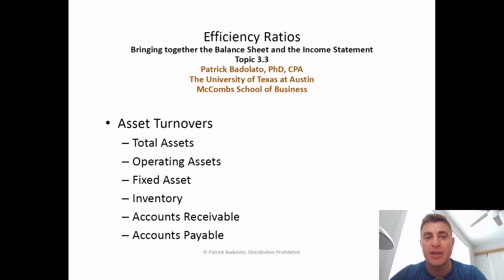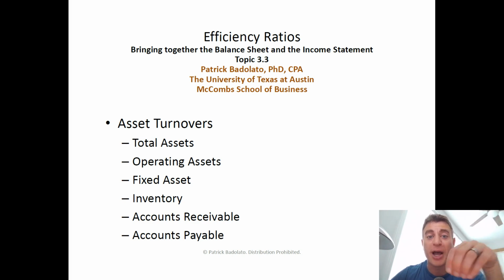It's not a major mistake if you leave revenue in the numerator for all of these, but if your goal is to more closely look at efficiency and not profitability, you would want to make some adjustments and change your numerator here, particularly for one like inventory, it would be cost of goods sold. There's more of a deeper dive on all these in the Excel thing if you want more of the specifics, but the general idea is going to be the same.